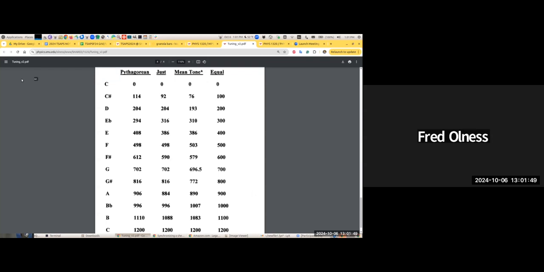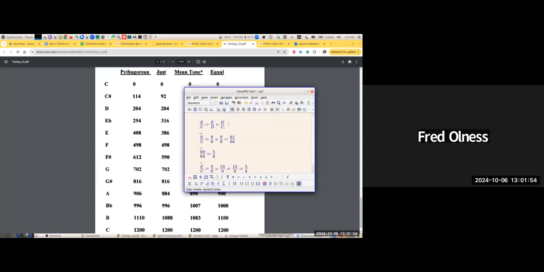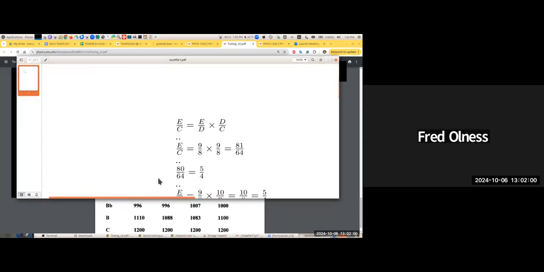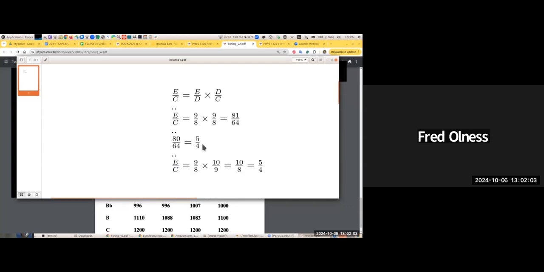And again, I'll just flash this one more time, but sorry, let me pull that up. And these are the kind of calculations I expect you to be able to do. And so, we can see here, in one case we get the terrible 81/64. In the other case, we get the very nice 5/4. And those are the simple things I will expect you to do. I will not expect you to go through the cycle of fifths as we did there, deriving them, but it's good to know where these come from.